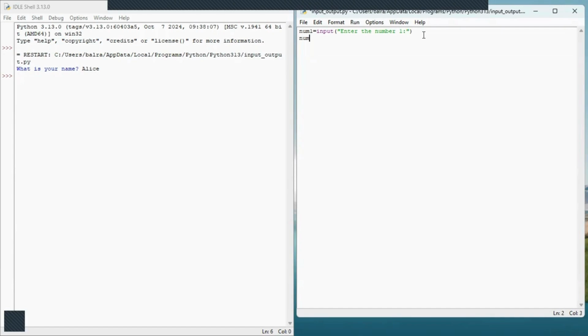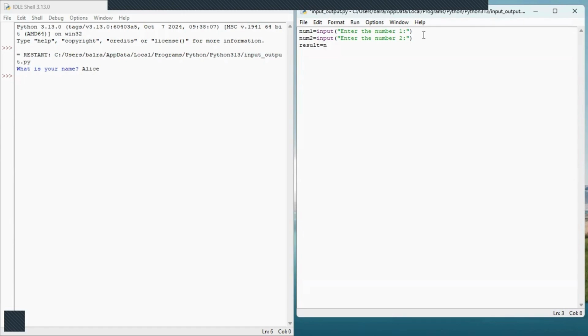Next, num2 equal to input of, inside double quotes, enter the number 2. So this means that the system will get two numbers as the input, as num1 and num2. So I'm going to add these two numbers.